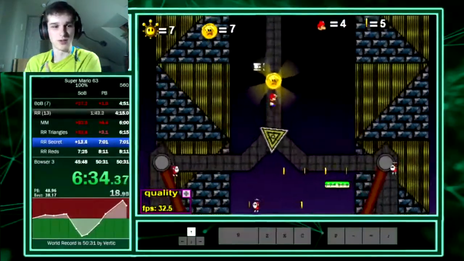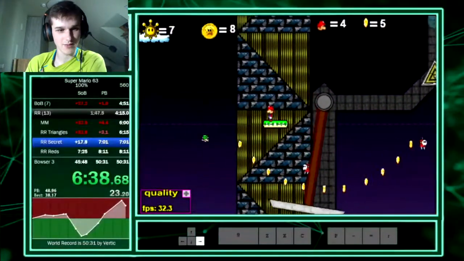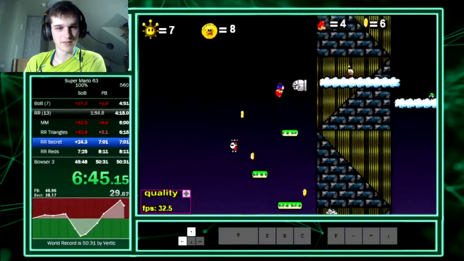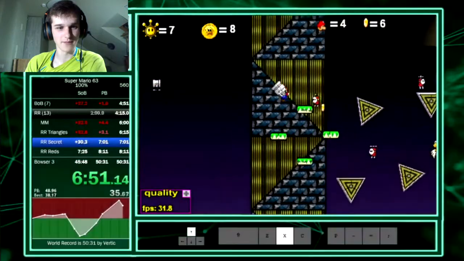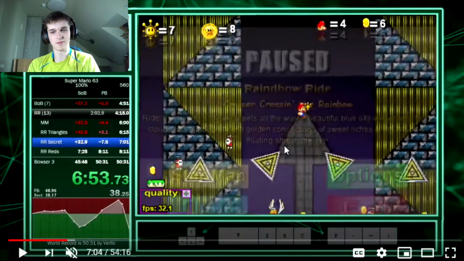Now don't get me wrong, there's still quite a bit of secret left to do, and it's quite easy to mess up as well. So we just do it. I have developed a pretty consistent movement setup for it, except for the ending. I still don't know how to do the ending properly. In this case, I did it nicely. Nice. That seems like a pretty nice movement.